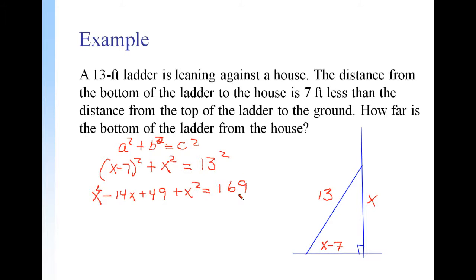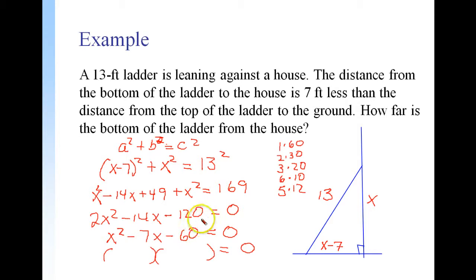So you might say, well, what is our next step? Well, we are supposed to put it in standard form. So we have this one and this one. This is going to give us 2x squared. This is still minus 14x. And now we have to subtract here. We're going to subtract the 169 from a positive 49. That gives us a negative 120. And then I see a 2 there, a 2 in there, and a 2 in there. So I'm going to factor out a 2, make my numbers smaller.